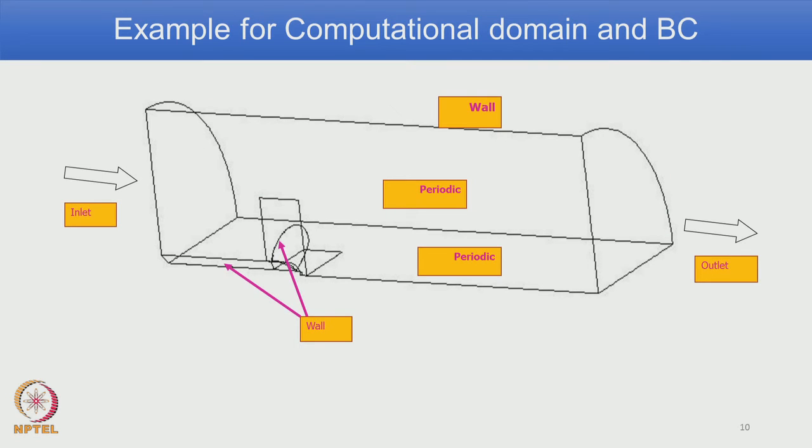Here is another example problem. The geometry is somewhere here and the flow is from this direction and going to the other direction, and you can see here only 1/4 of the geometry is shown. This is supposed to be the domain, 1/4 of the actual domain. The problem has a symmetry, hence only 1/2 is taken, and then you can repeat by taking a mirror image of this domain.